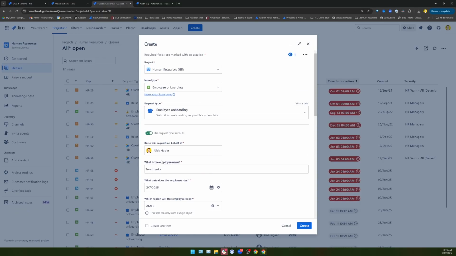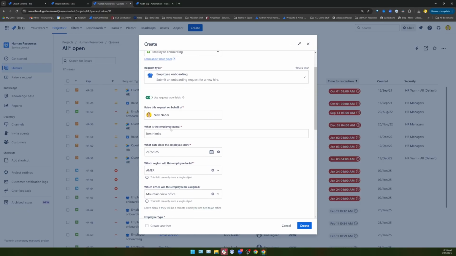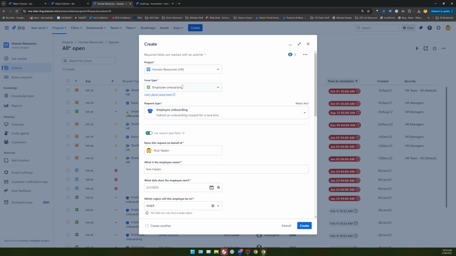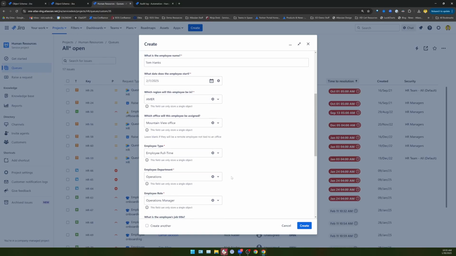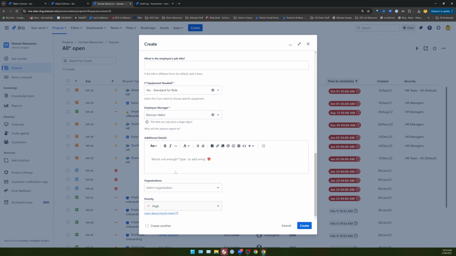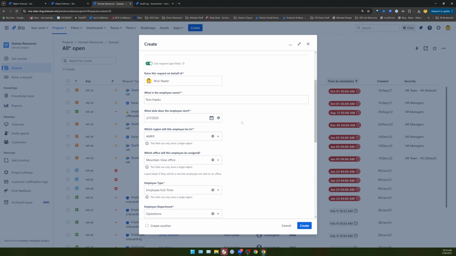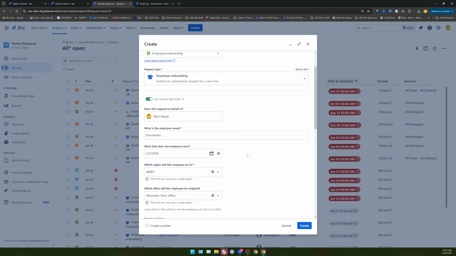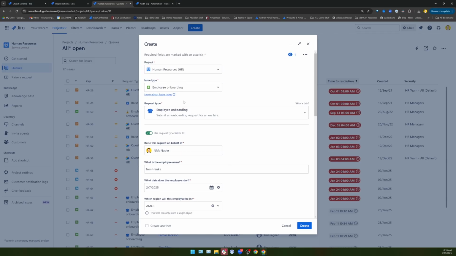Or what we could do is we can use a scripting app, which is very common from our clients, to auto-populate all of these values when you click the create button screen and go to this issue type. So it could be that maybe some of these things are manual when you're onboarding an employee, like determining whether they get the standard role equipment or no equipment, determining who maybe their manager is, or any other fields that you may feel aren't automatic because they're not information stored within the HRIS system. This gives you the ability to populate manually some of those fields.